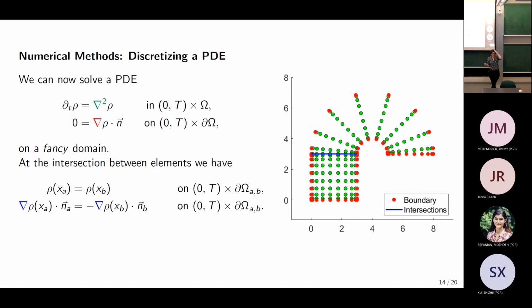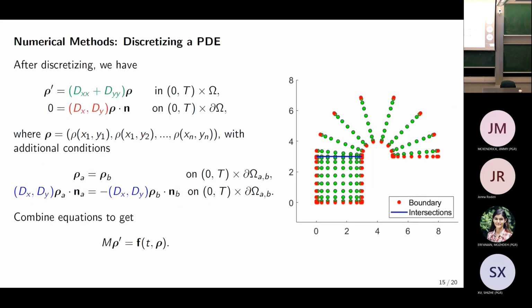And what I do there is that I impose matching conditions. So what I'm saying is that my particles should be the same on each side of the line. So the particle density should be the same. There should not be a massive jump suddenly. And also the particle flux should be the same. So whatever goes out of this shape should enter the second shape, and whatever goes out of the second shape should enter the first. So there should be some sort of continuity. So that's all I'm doing between those two shapes.